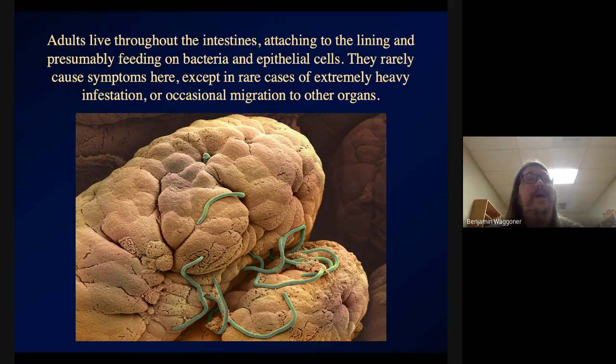The adults live throughout the intestines. They probably feed on bacteria and epithelial cells. Usually they don't cause any particular symptoms, except in rare cases of extremely heavy infestation. They just sit there, eat their bacteria, probably eat your epithelial cells, but you lose millions of those every day anyway. And you might not even know they were there, except brace yourself for the next picture.